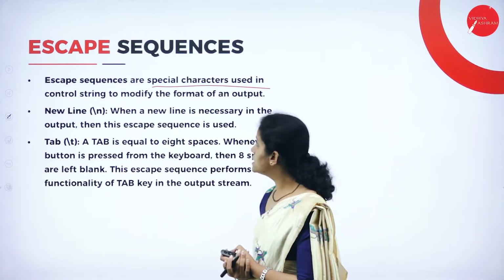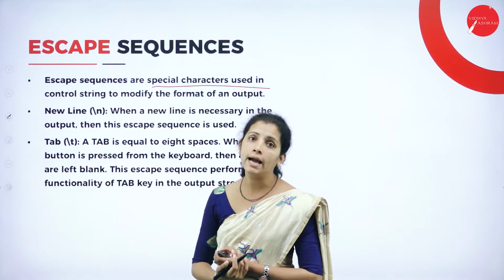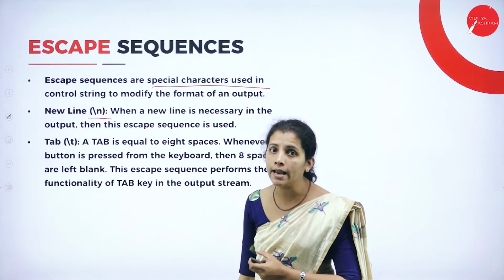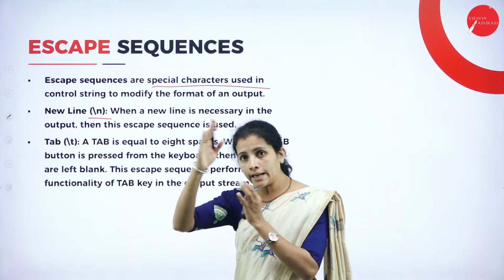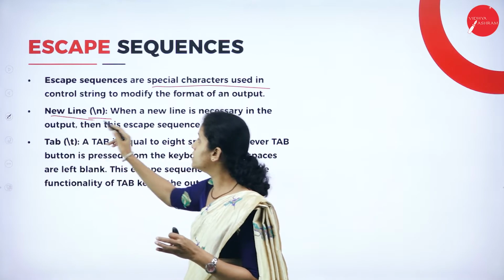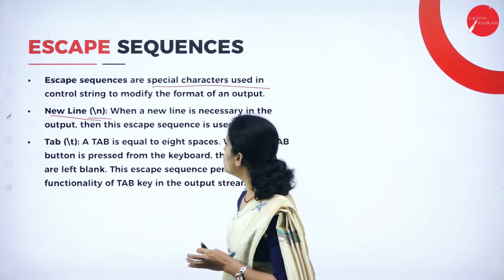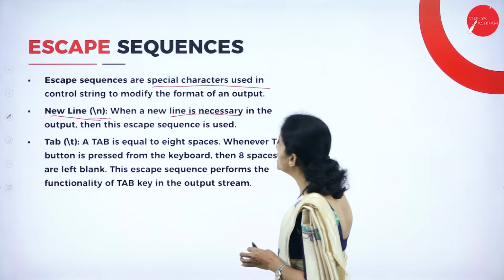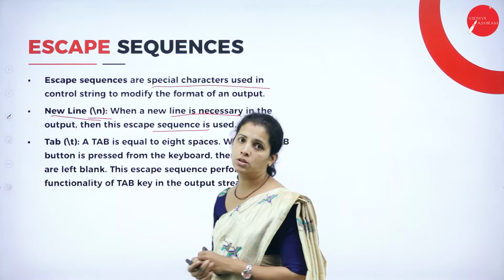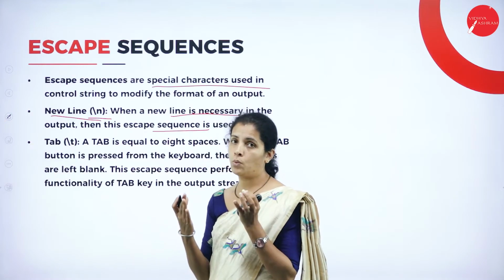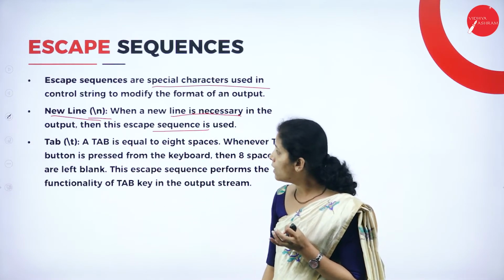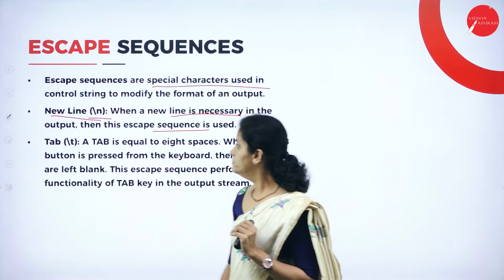Now, what are the escape sequences? I have the newline character, that is \n. What is the meaning of newline? That means I want to get the output on the next line. When a new line is necessary in the output, this escape sequence is used. Wherever I require a new line, in that situation, I'm going to use newline.